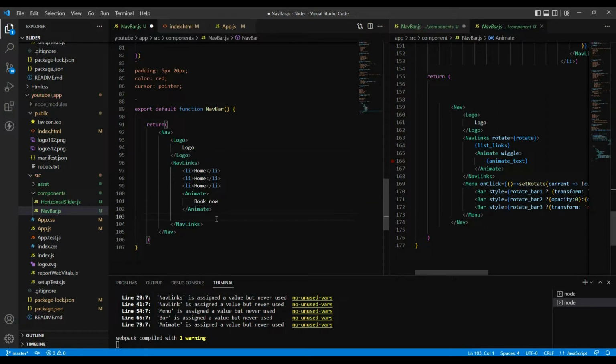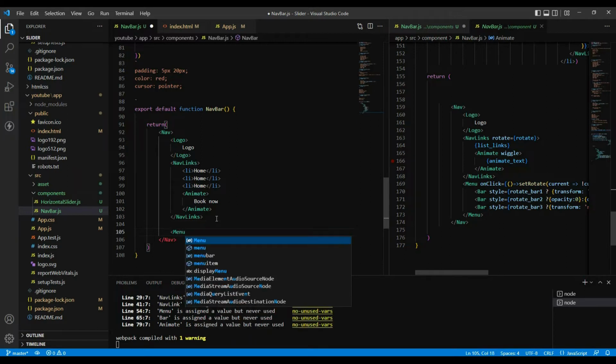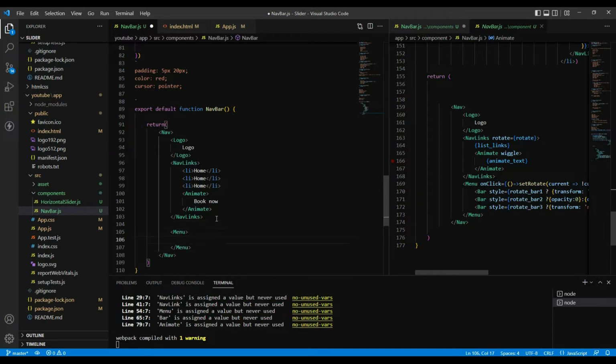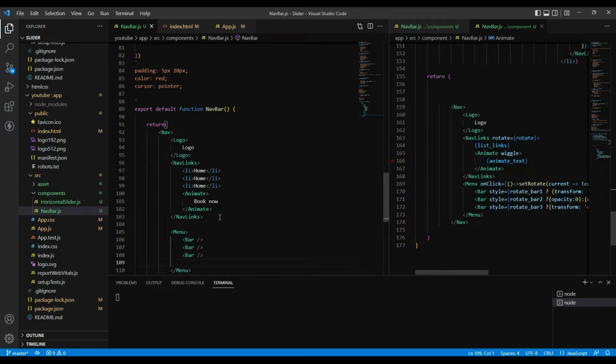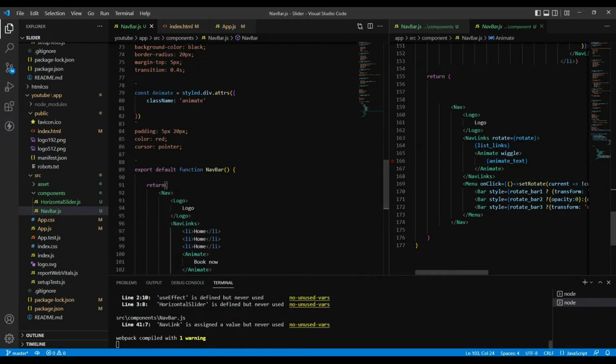And then outside the links, the next element will have the menu, and then it would have bar, right? Save that. Let's see how that will look.